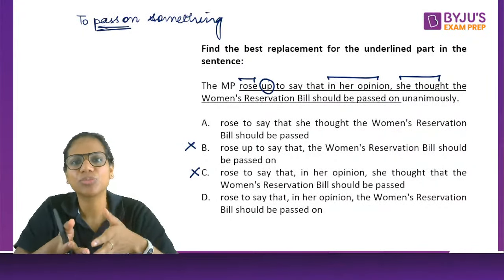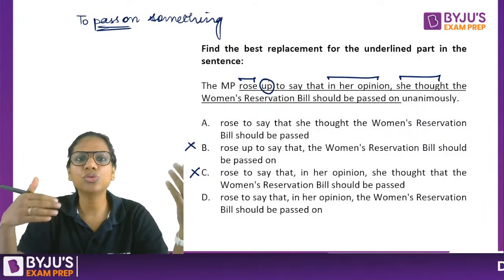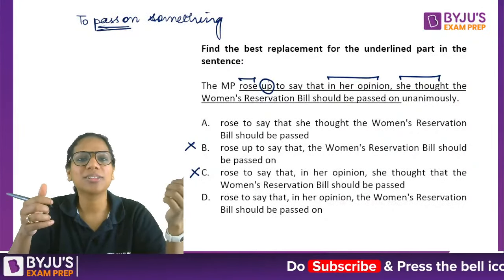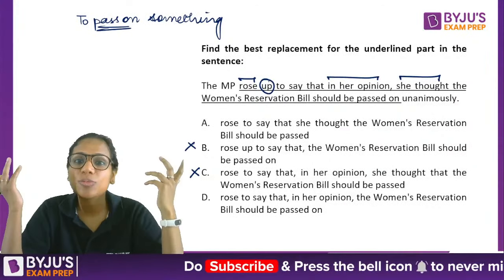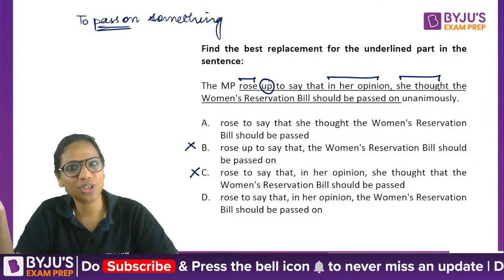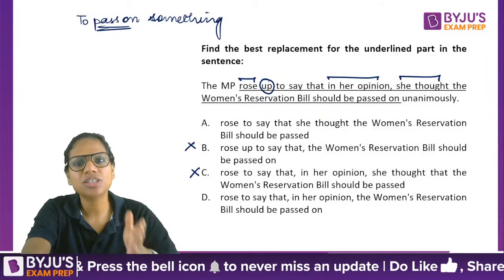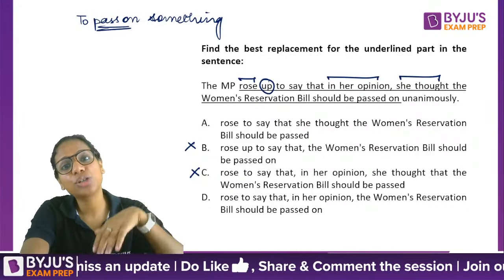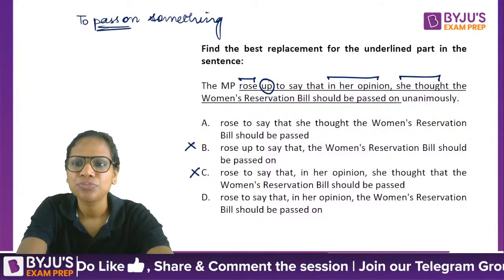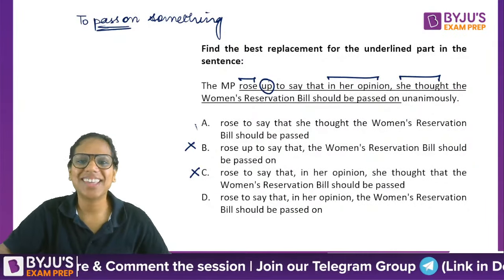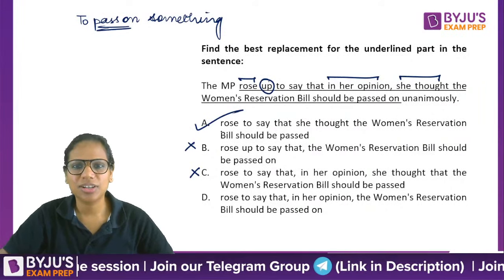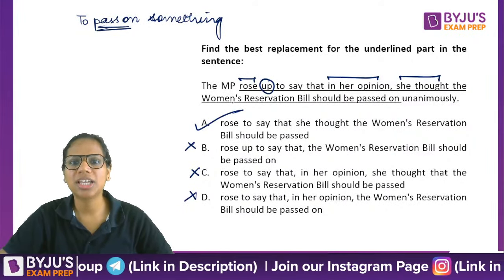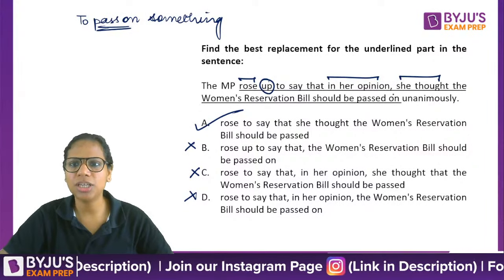Basically, you are giving something to someone else, and it's usually used for values that are handed over generations, or you can in fact be the rumor monger in your organization and pass on information that is given to you. So pass on simply means to give something to someone, and this something could be given to you by others. So our answer is A, not D, Delhi. So she rose to say that she thought that the women's reservation bill should be passed.